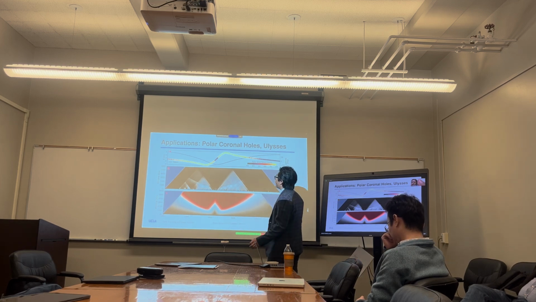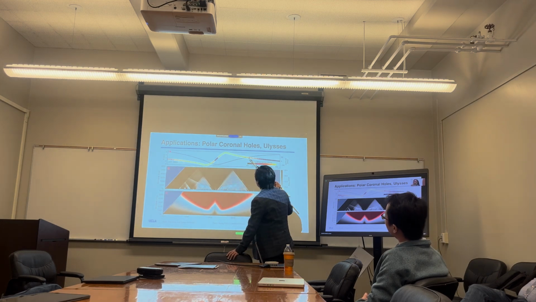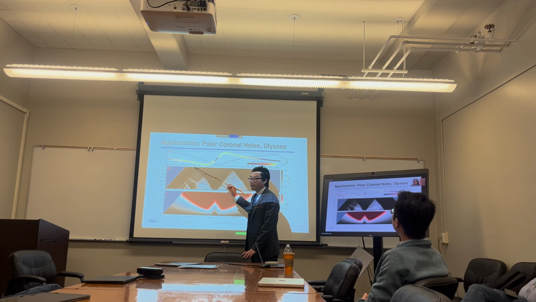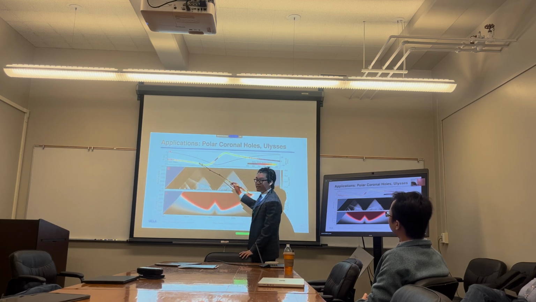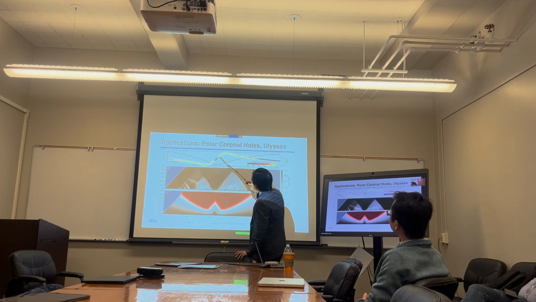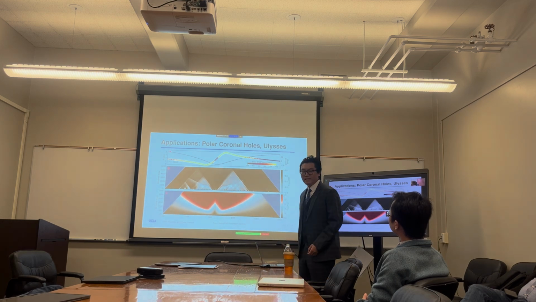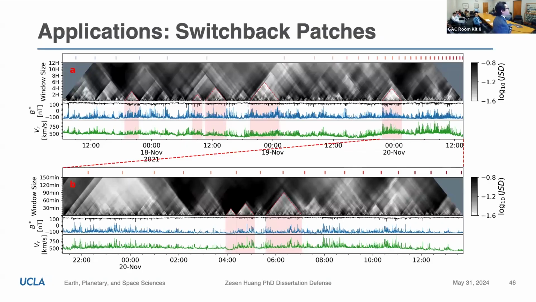What are they? This line here is the latitude of the Ulysses, colored with local solar wind speed. As Ulysses reaches the southern pole and gets into the polar coronal hole with fast wind, you see this. As it reaches the northern pole and goes into the northern polar hole with fast wind, we see this. That means these two are polar coronal holes. That's another application of this method. You can find polar coronal holes, which is interesting.